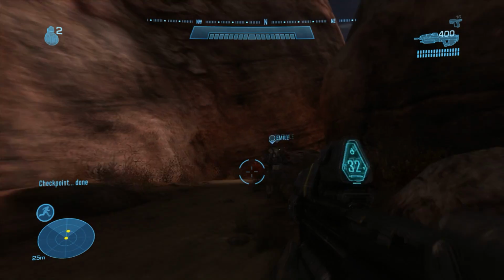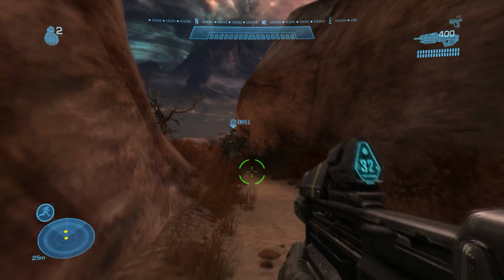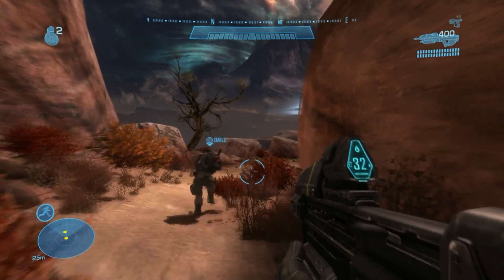What's up guys, Hooky Bird here, bringing you the Noob's Guide to Legendary for the 9th and final mission of the Halo Reach campaign, the Pillar of Autumn.